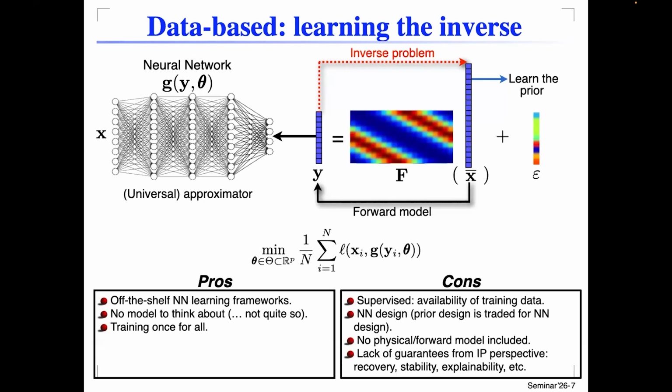The other thing is, of course, you are learning the inverse, but you are learning one inverse among many. You can have infinitely many even. So now if you take the output of G and you apply your forward operator F, you're not sure that this is going to be close to Y. Meaning that the physics is not really respected eventually. This is too naive. And of course, people who have been doing this, there were no mathematics. The only paper I know was from 2025, last year, doing this in a very limited setting. But people were really applying this for years now.